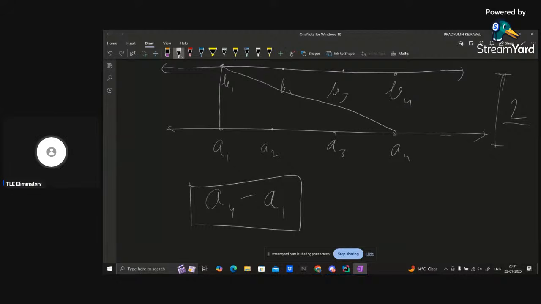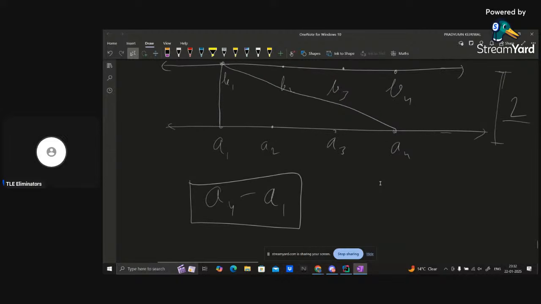So I'll tell you my solution that I have the proof of also, like why it is correct. I don't know the greedy one exactly, so I can't tell that. What I am telling you is not completely greedy, but okay. So yeah, the area of this triangle is A4 minus A1.